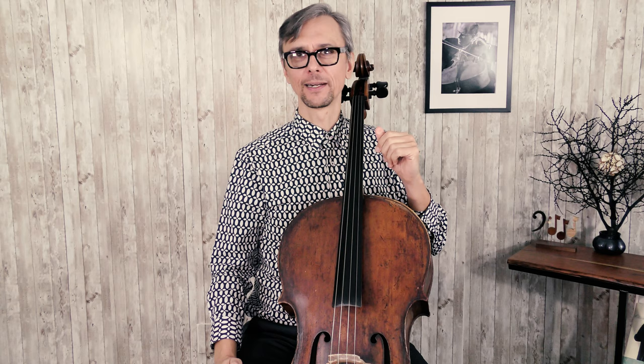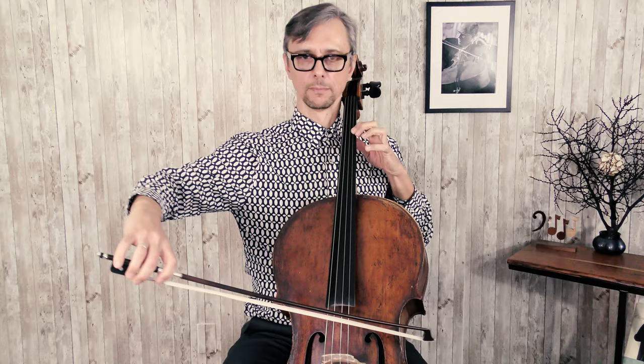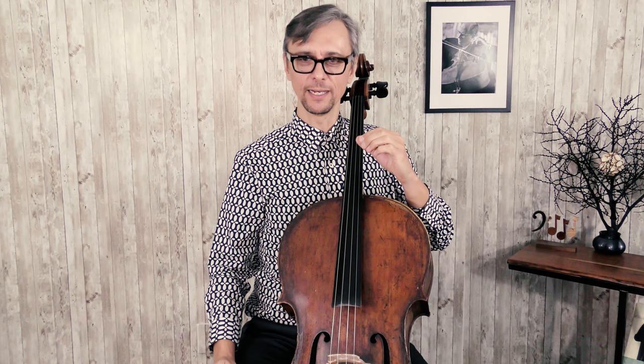And it is a good idea to make the shift a little bit earlier when you have this rest, so you are prepared, you're not making this shift in the last moment. Again, the left hand moves before the right hand. Practice in a slower tempo, and then in a faster tempo, it will help you a lot.